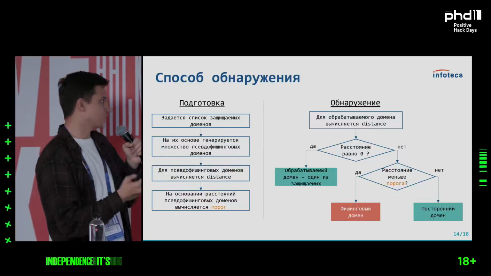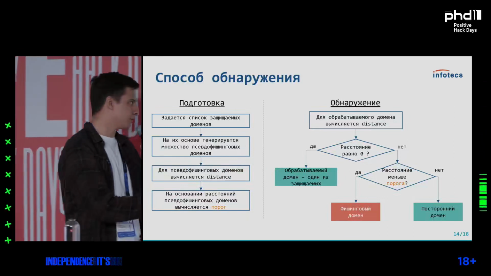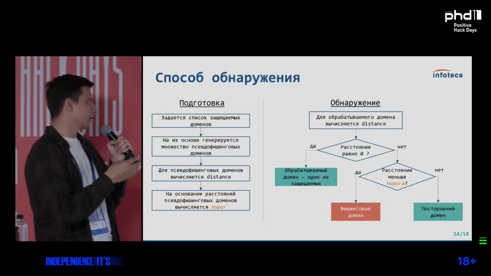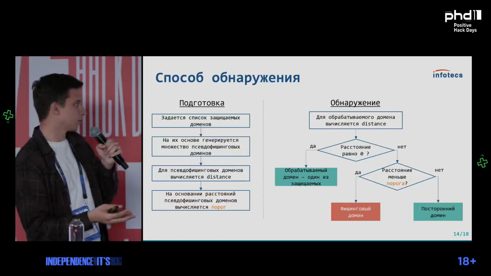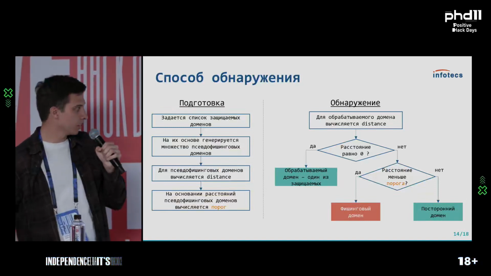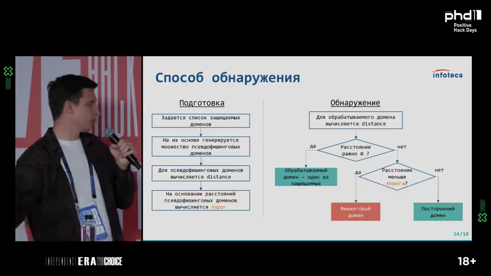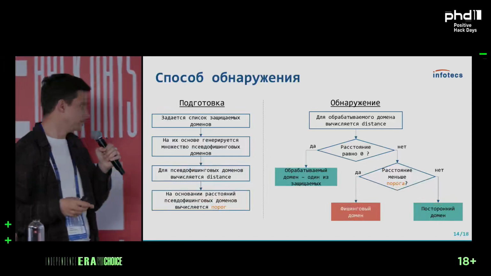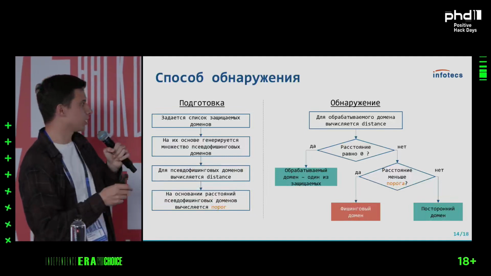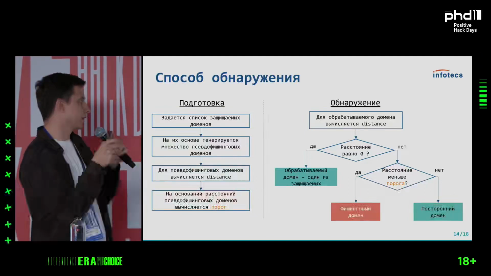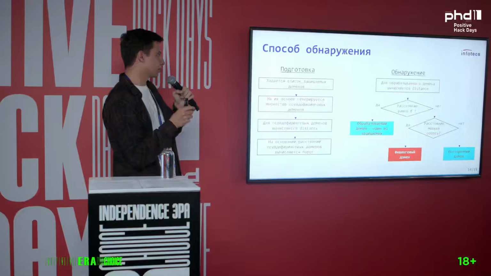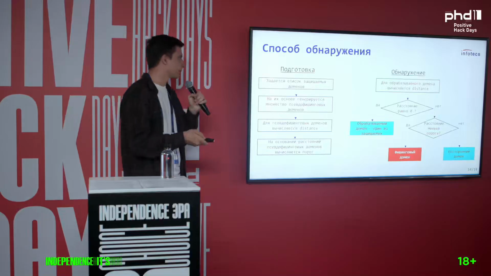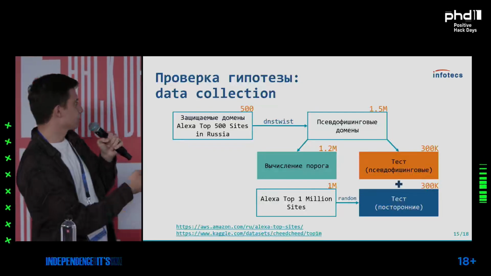Here you just need to calculate the distance, and the rules are: if it's 0, then it's one of the protected domains. If it's not equal to 0, then we need to decide whether it's more or less than the threshold. If it's more than the threshold, then it's some other domain that we don't consider a domain that's being protected. And our sweet spot where we do our protection is when the distance is more than 0 but less than some threshold.